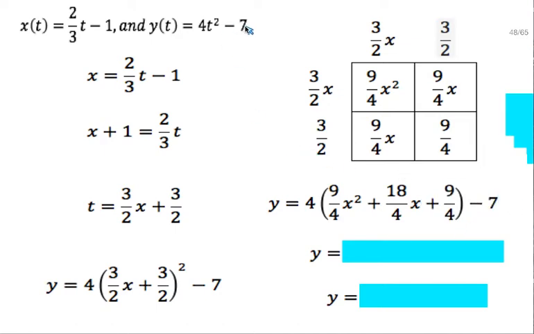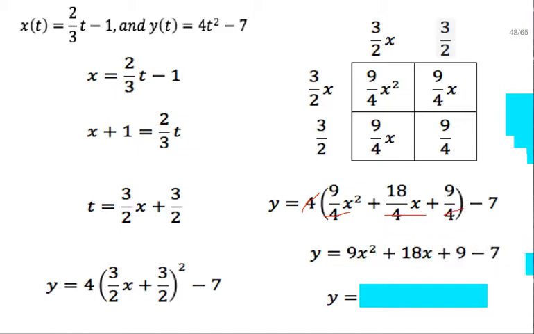And don't forget, at the end of this equation, we have a -7. And at the beginning of the equation, we have this 4 there. So if we distribute the 4, that takes care of all of our denominators of 4. And so the second to final formula, we get all this. Then the last thing we have to do is combine these two last terms. And so our final rectangular equation is right here.